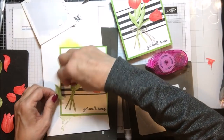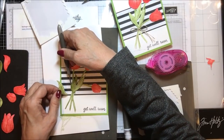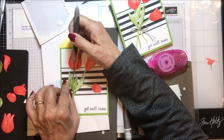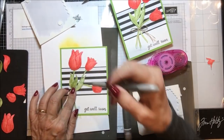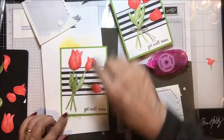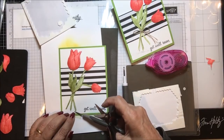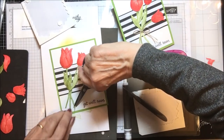Again, I'm going to tuck this one right underneath here, coming up that stem and showing there. That's making these stems down here look a little bit long. So I'm going to trim those down just a little bit. I'm going to pick up those edges and I'm just going to trim those.